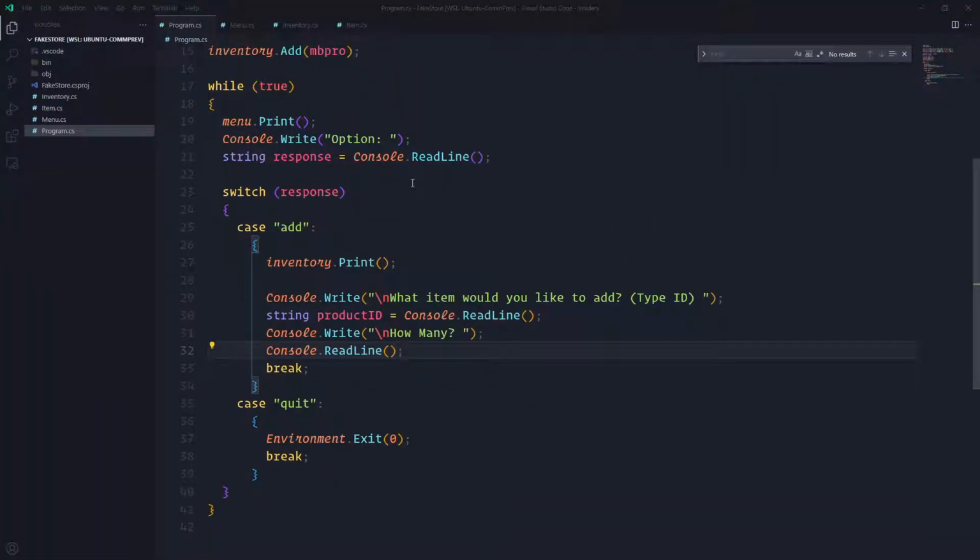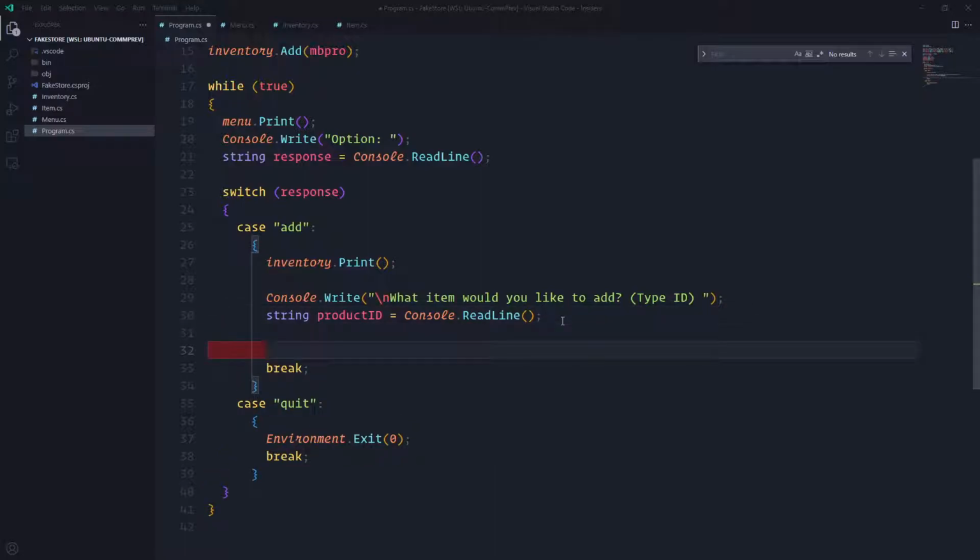So we have that one. We have pretty much everything that I need. So before asking for how many, let me remove these two. I don't need them for now.